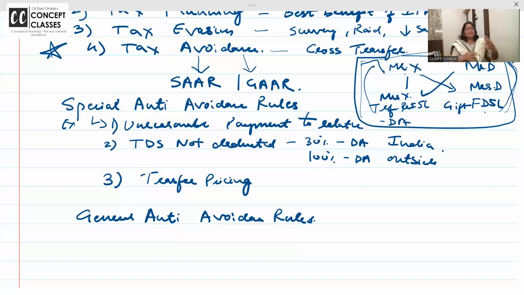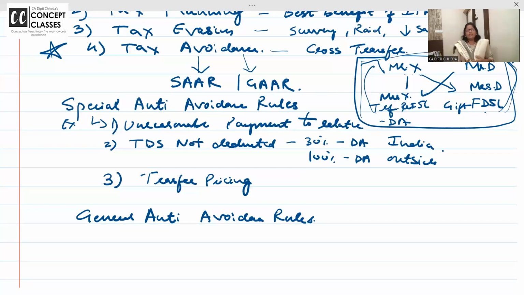So, they try to make fake companies. We call them shell companies in the tax haven countries or the no tax jurisdiction. It is called as NTJ. जहाँ पे कोई टैक्स नहीं है या कम टैक्स है, वहां जाके शेल कंपनी बनाते हैं. There we do the transaction. My company is in Chennai, your company is in Mumbai. We want to do some transactions.